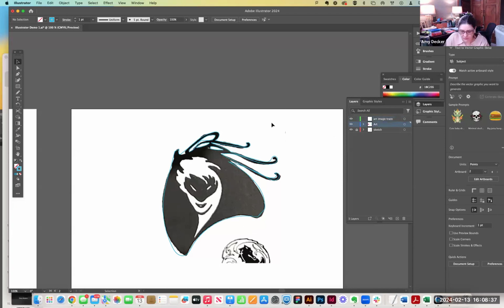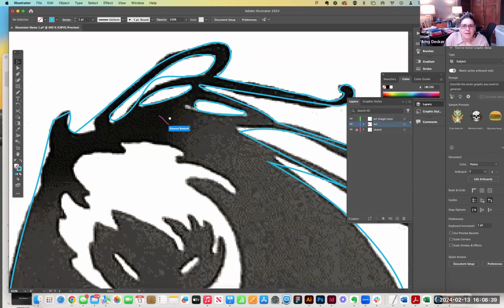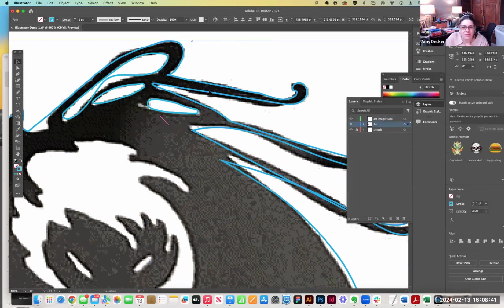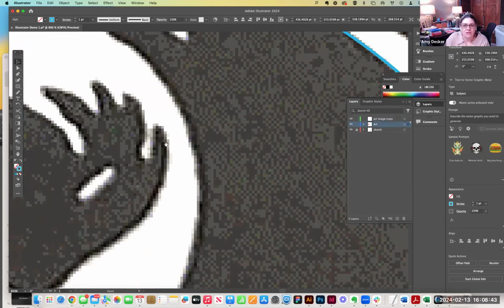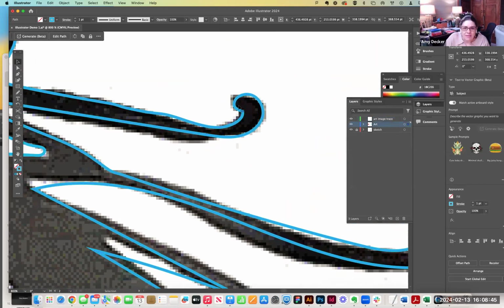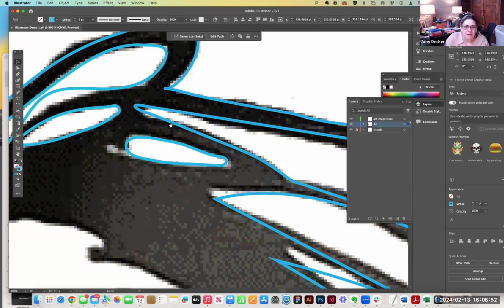So let me go back into our art file real quick. So notice how when I select this path, especially as I go in and finesse it, there are very few points, just where I need them. There's nothing extra, nothing that we don't need, just what we need. When we do image trace, every one of these little bumps is going to become a point.